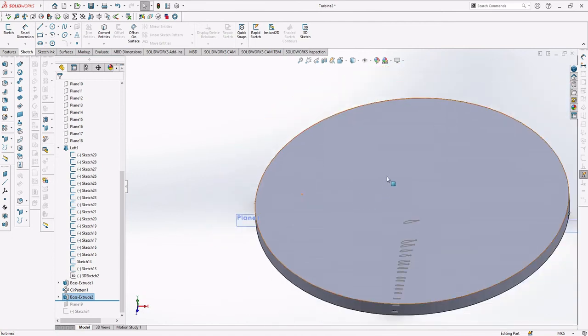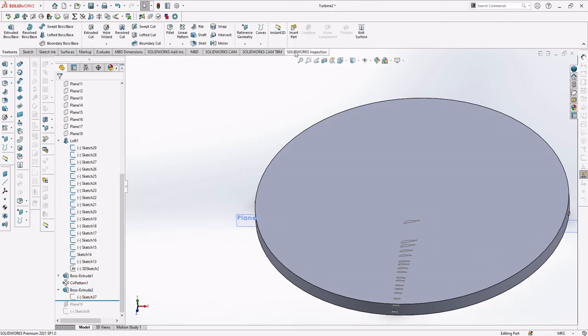Now to create this rotating zone, we simply use the functions called combine.